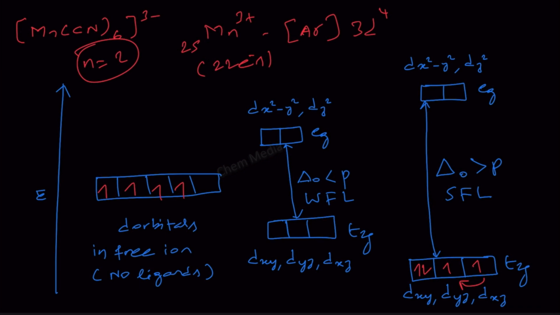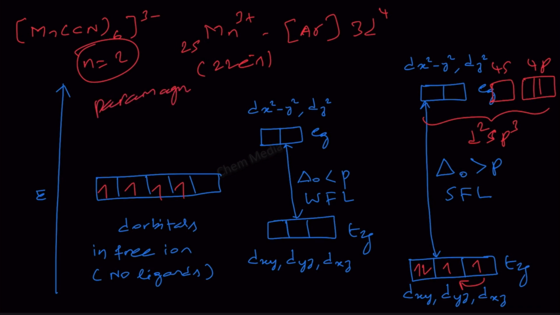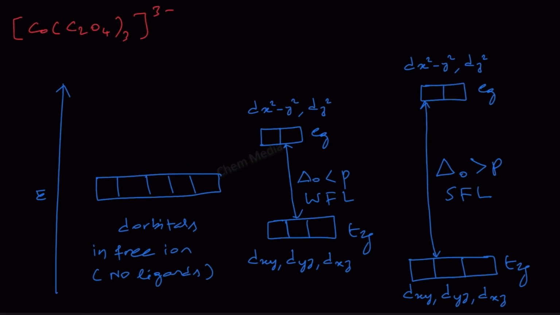Now, when we do it with the VBT, there is a chance of making that mistake. That's why I said I want to use CFT to solve this problem. Because by mistake, if you are pairing up all the 4 electrons and writing it in 2 orbitals, then you will have 3 orbitals available. That's not how it should be. Okay. So here too the hybridization is d2sp3. So therefore we should count this one too. It is paramagnetic because we have 2 unpaired electrons. How about the next one?